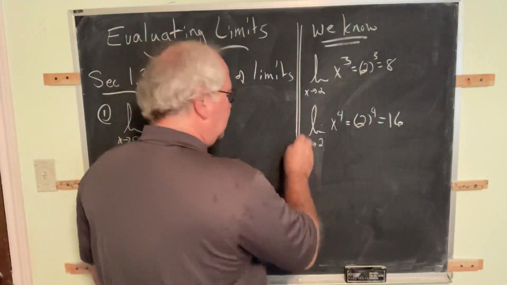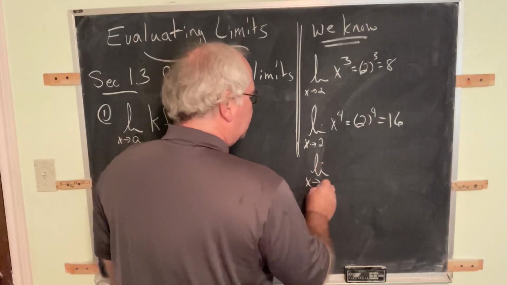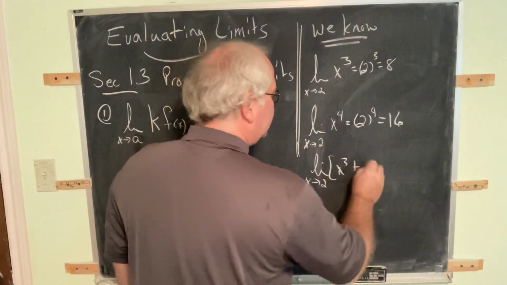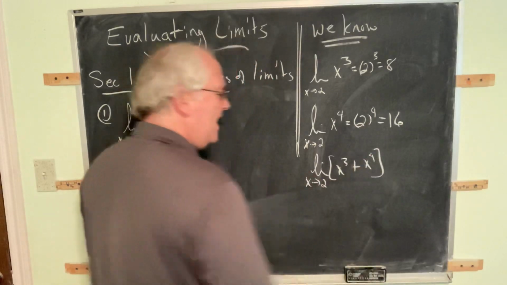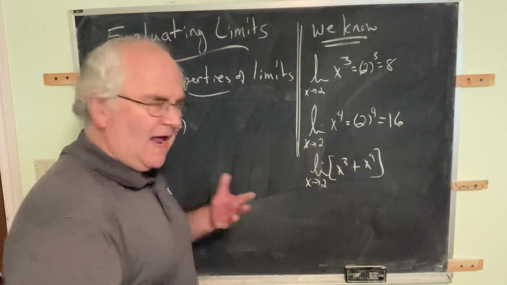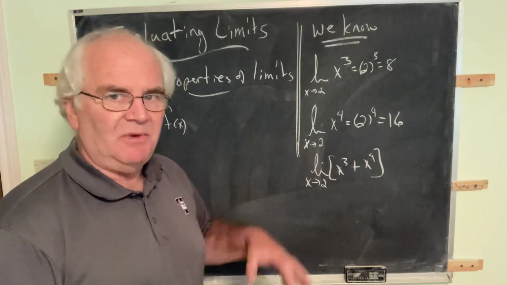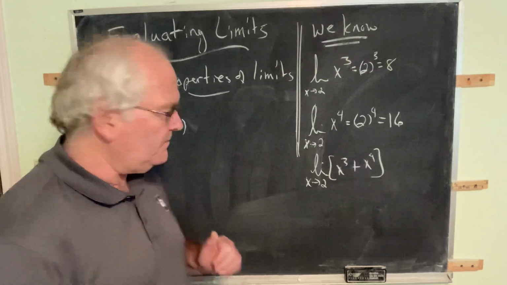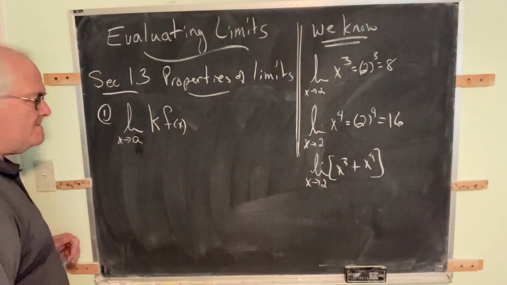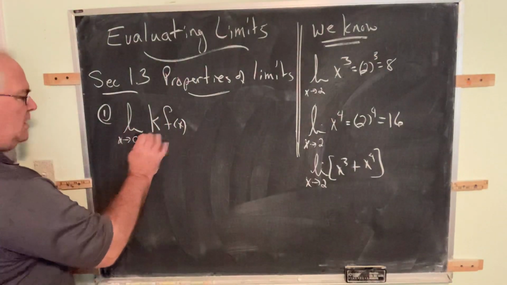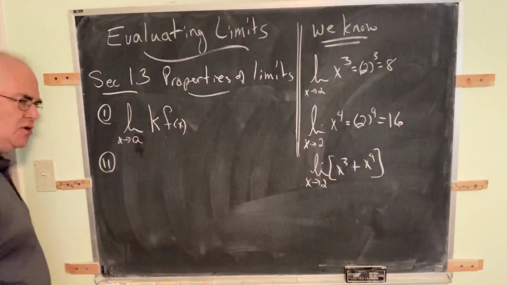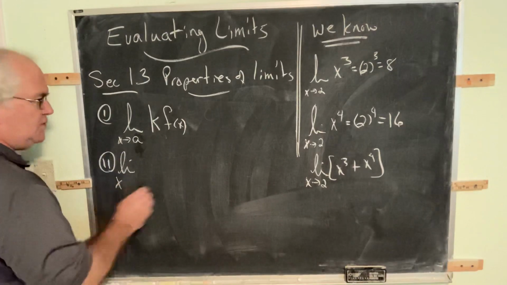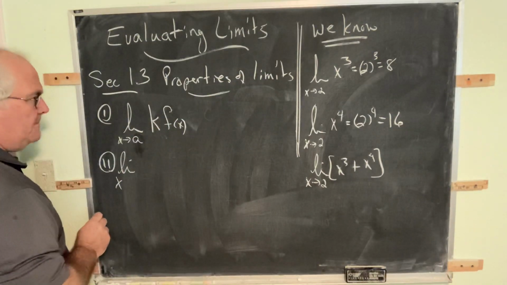What we are asked is, what is the limit as X approaches 2 of X to the third plus X to the fourth? What does that equal? Well, you might have a guess, and what we're going to do is establish the rule that says that's not a guess, it's an accurate computation. That's what we're going to be after here. I'm going to leave rule number 1 alone for a minute. I'm going to talk about rule number 2 as it's listed in the text, because rule number 2 goes to what we're talking about over here.